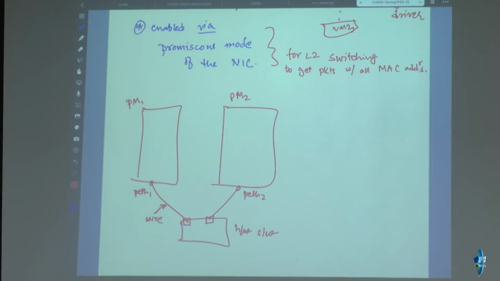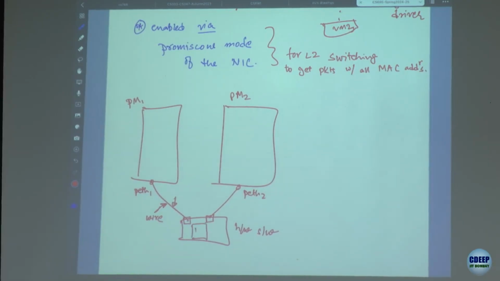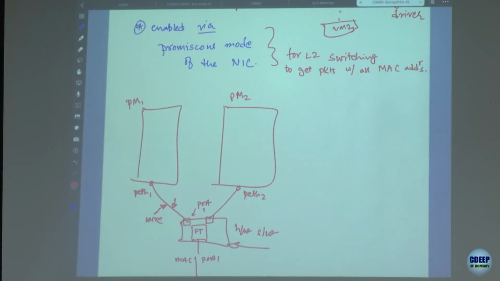Then everything on this wire has to have a forwarding table here which says which MAC address should go on this port. So for all packets that come to this switch physically from anywhere in the world, we'll have to match some forwarding table rule in that switch.